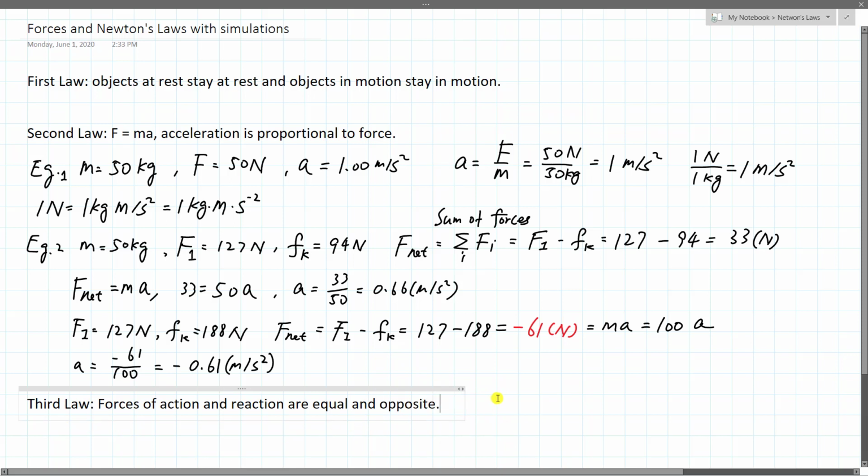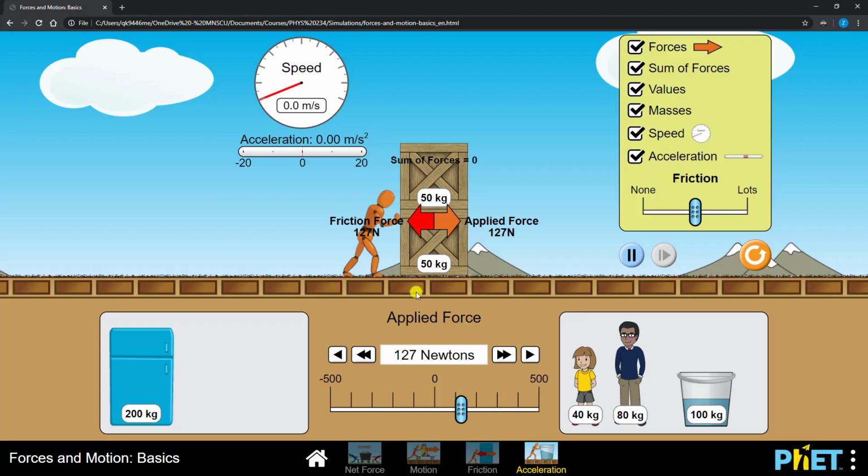So our simulator doesn't really show this. Let's go back to the simulator, see what I was looking for. So I was looking for this. See, the wooden figure applies a force to the crate, the orange force. And the crate also applies an equal and opposite force against the wooden figure. Not the friction though, right? The friction is not between the crate and the wooden figure. The friction is between the crate and the ground, right?